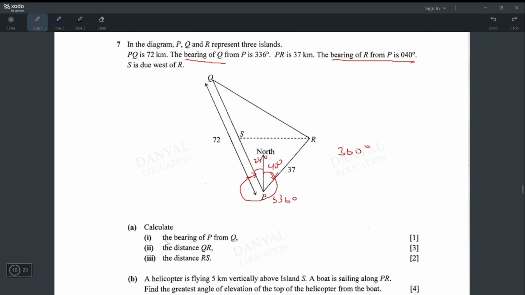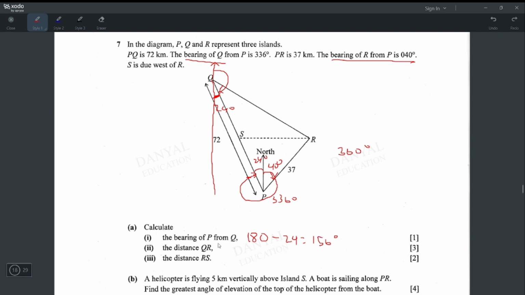And now what we want to find is the bearing of P from Q. And to do that, we draw a north line here, and yep, there we go. So what angle is this? And this is quite simple, actually, because we can extend this line here. And if you notice, these two lines are actually parallel. Both of them point to the north, which means that this angle right here is the same as this angle, interior angles. So this is 24 degrees. So the bearing is just 180 minus 24, which is 156 degrees.